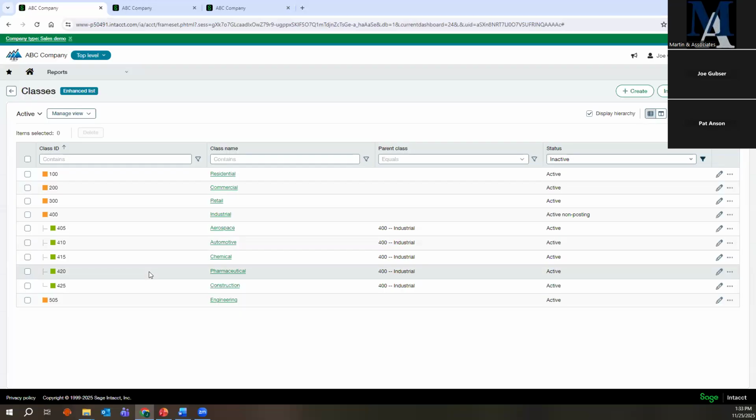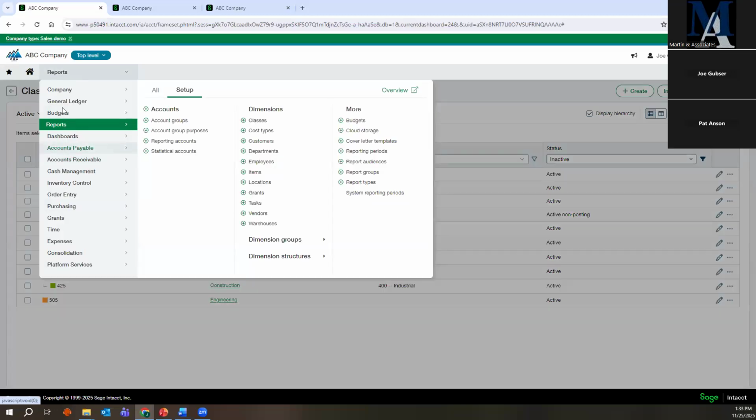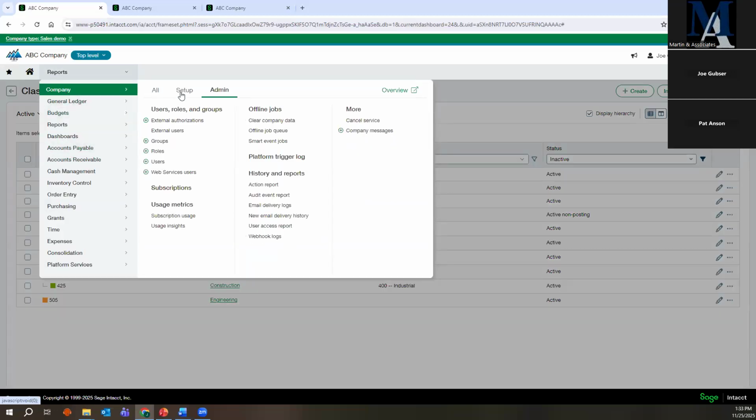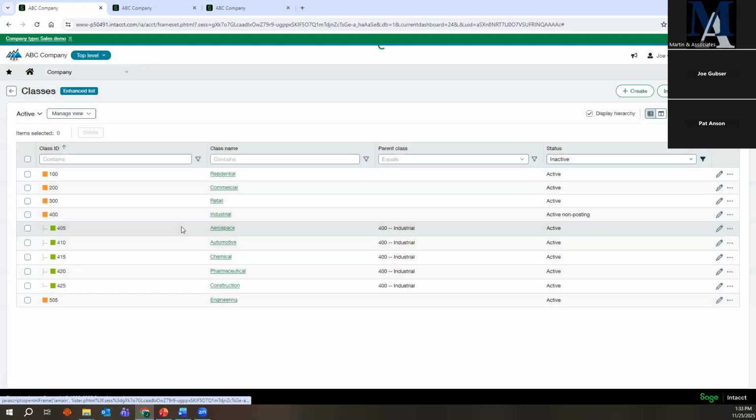You have the ability of changing the name of any of these dimensions to be more of what you would call the dimensions. Let's say you don't call it a class and you call it a service, for instance, or you don't call it a grant, you call it a fund. That's all controlled underneath of company, setup, terminology.